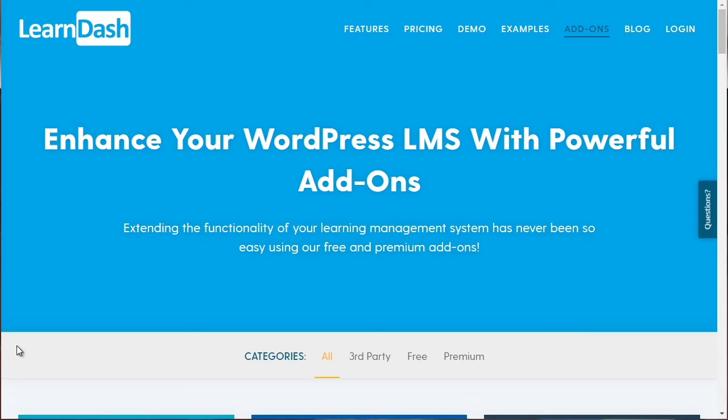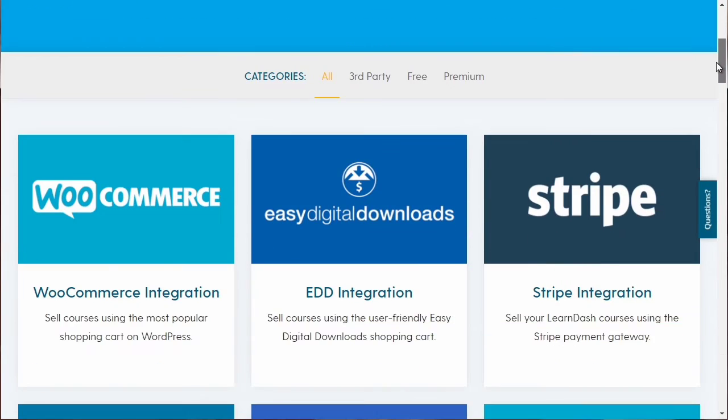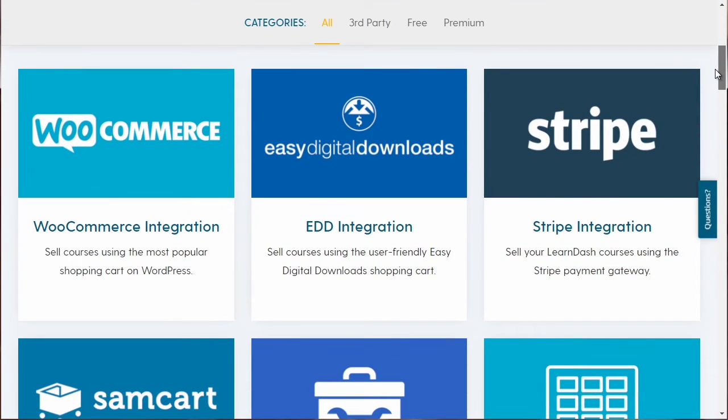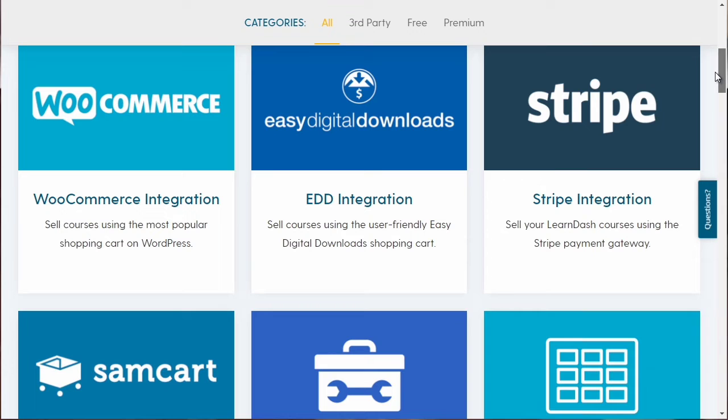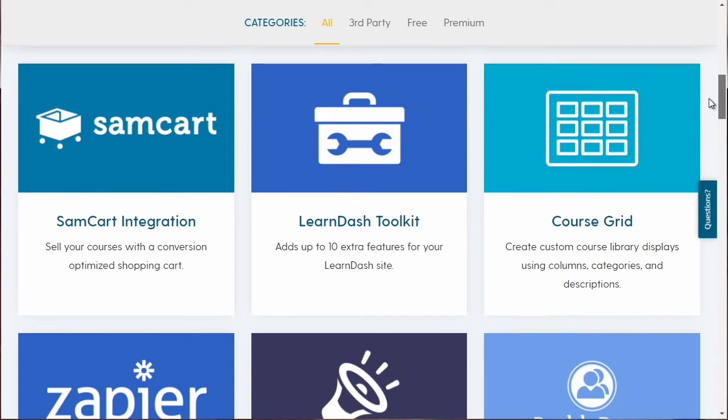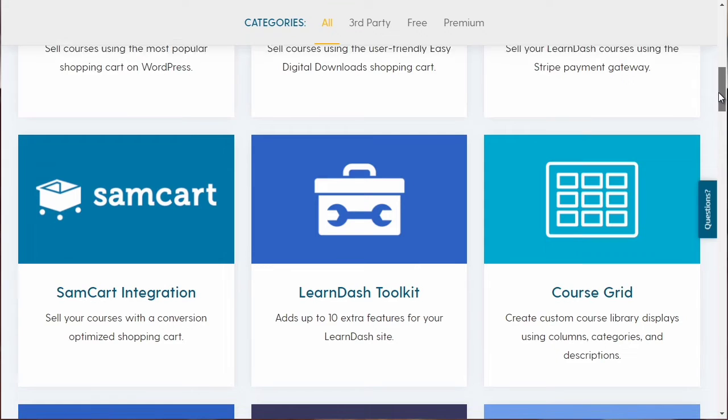Okay, so before I give you a quick overview of LearnDash, I want to briefly talk about LearnDash, the add-ons that it offers, and integration into things like GamiPress.com. If you go to LearnDash.com and go to add-ons, you'll be able to see, besides the main features, what it can integrate into. For example, it can integrate into WooCommerce, Stripe, different shopping carts, so that allows you to take in money.